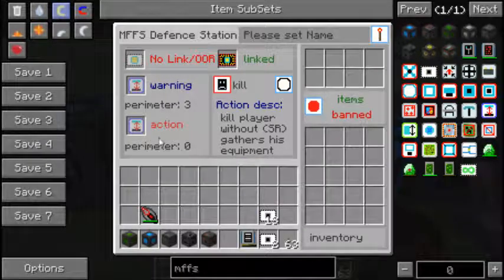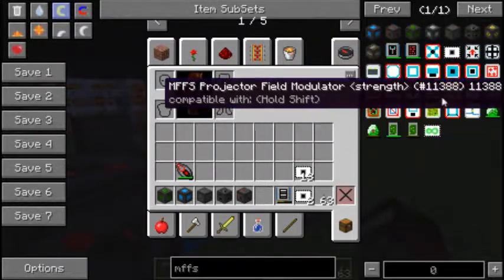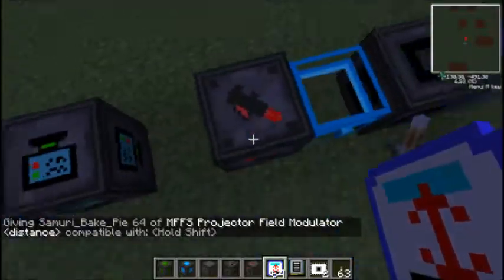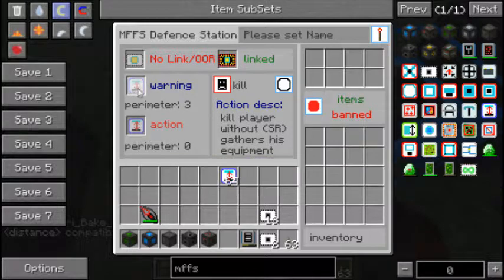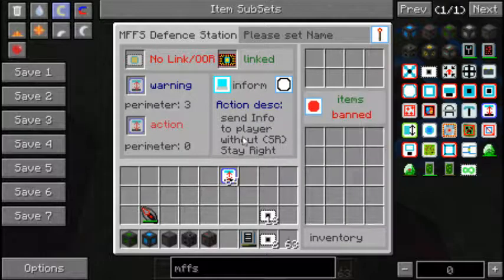Now this whole warning and action section is very important, because what that's going to do is it's going to tell you when it's going to warn them. So right now, with no projector field modular distance things, it's just going to warn people 3 blocks away. Okay, there's a couple things you can do actually. It will inform them. As of right now, it'll warn them, which is this thing. It'll tell them that you're entering my force field, you don't have permissions, or something like that. And then that it won't do anything when you get to 0 blocks, because you don't have any here.